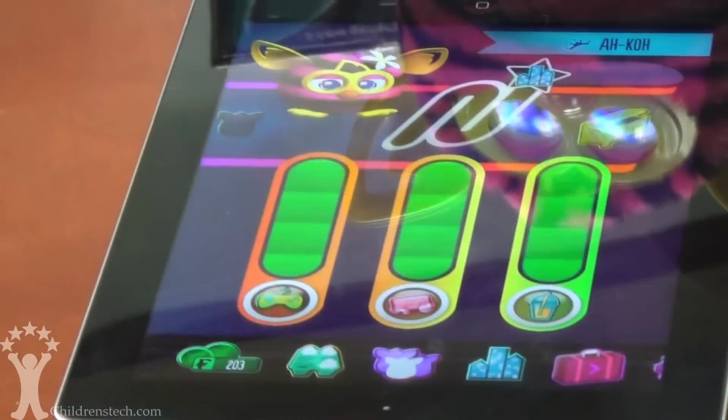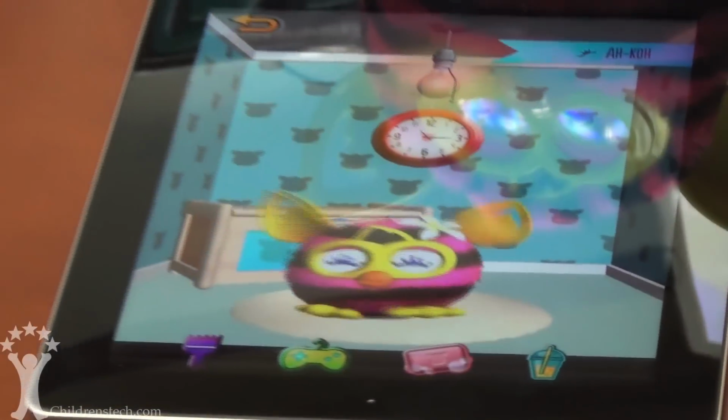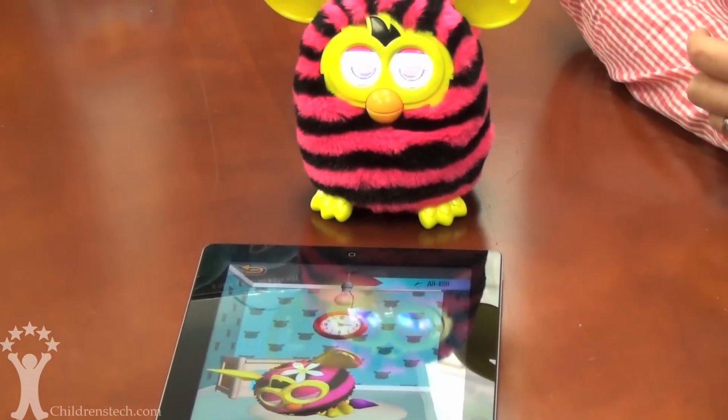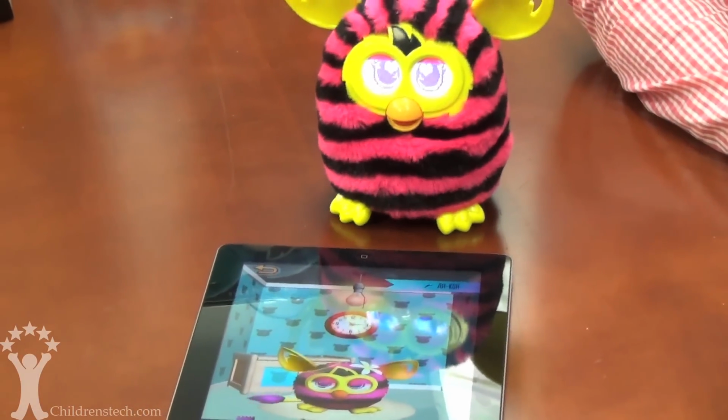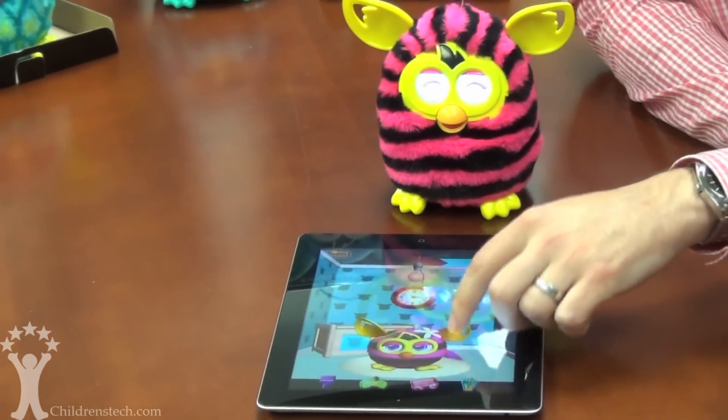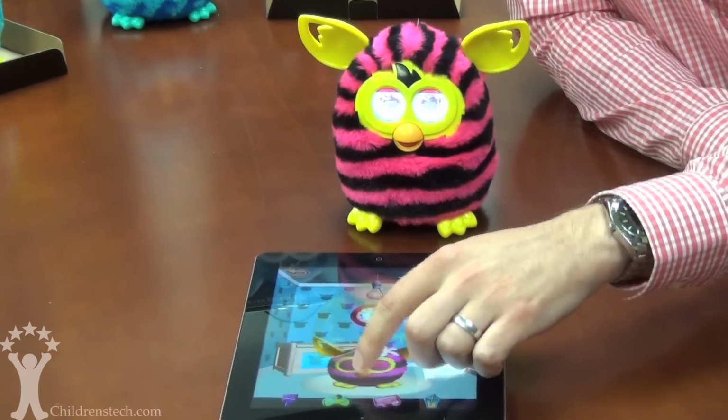So I like Ako. Right here is our Furbling Dash. This is where your Furbling lives. You can earn Furbucks in the game, and you can use that to decorate the room and buy different items for your baby. You can touch your baby. You can tickle your baby.